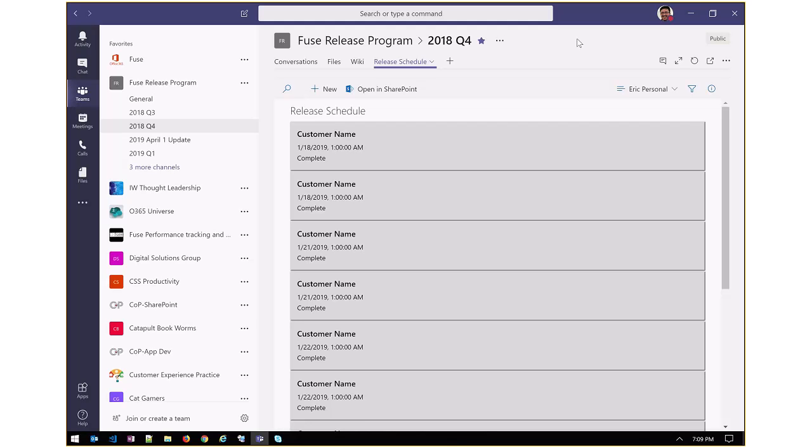Now, what's really cool about this is I'm in the Microsoft Teams interface. I'm looking at a SharePoint list, kind of in a framed window. I don't want to say it's an iframe, but maybe it is. I don't know how it works behind the scenes. All I know is SharePoint's here next to my conversations and my wiki and everything else, right? And I can click on these and edit them live here. These are just big fancy buttons. I'm not going to click on them because there's customer info behind here, but this is what I did, okay?